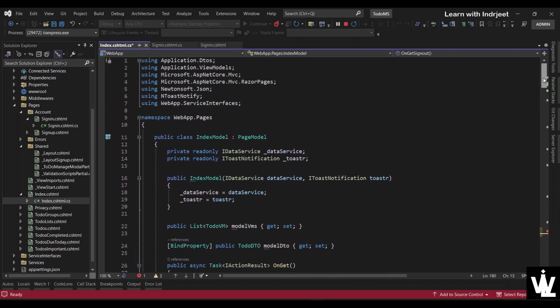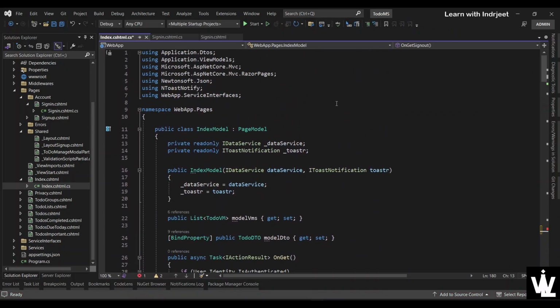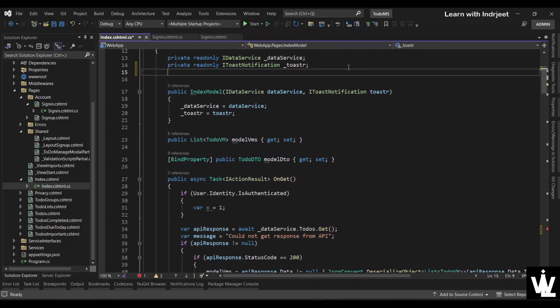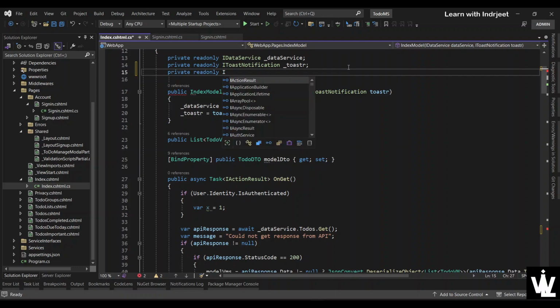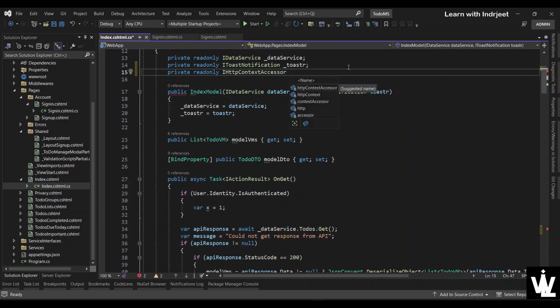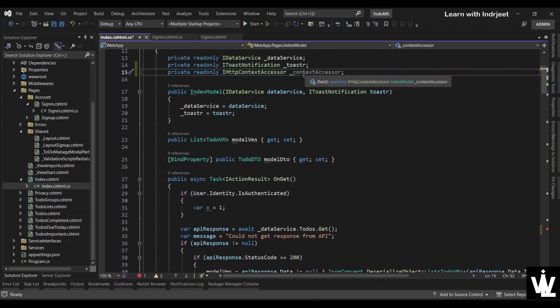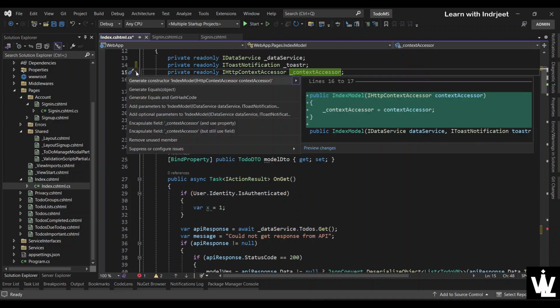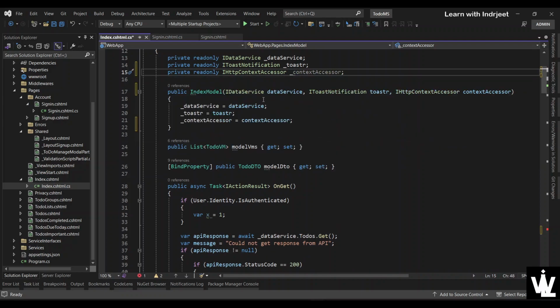So let's grab the context. So let me just stop the application and private readonly IHttpContextAccessor. Let's name it contextAccessor, like so, and let's initialize that from the constructor.